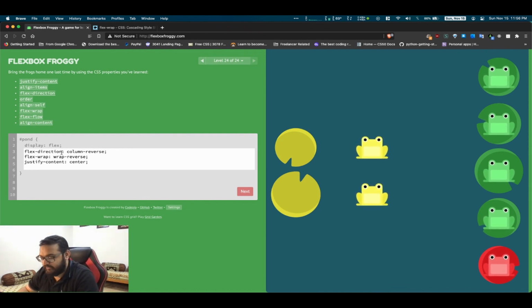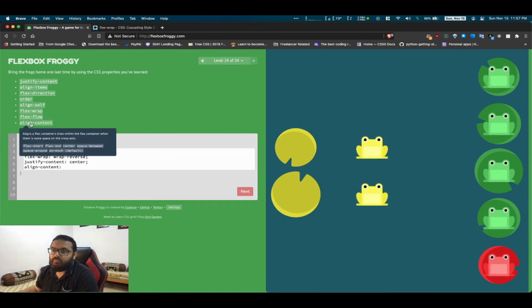Align content. Now we have made it, placed it in the center. Now we'll do align content, flex start.